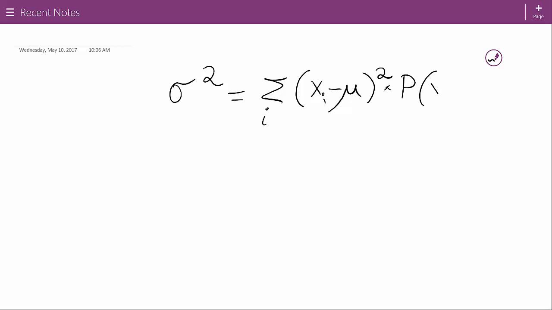If I want to compute the variance, sigma squared, and I know the distribution, it's a very simple thing to do. Again, it's a sum across all the possible outcomes. All I have to do is take the x, xi, any possible value of my variable, subtract the mean, square that, and multiply that by the probability of that x. So if I know the distribution, essentially the probability of every possible x, first thing, just like what we did right now.